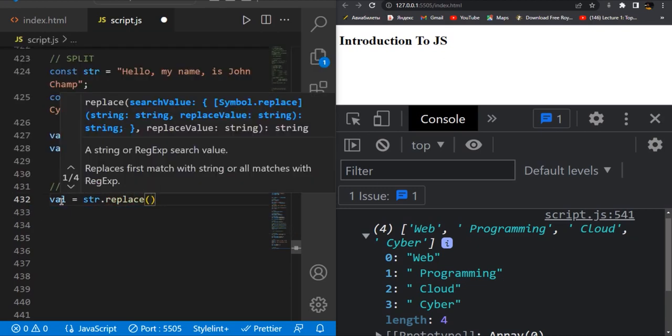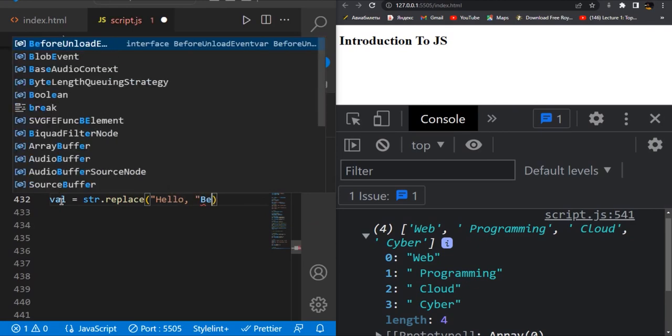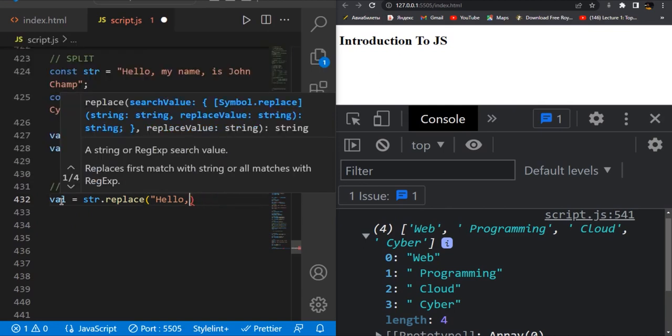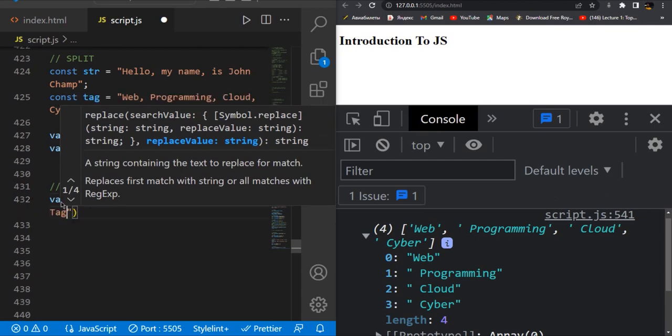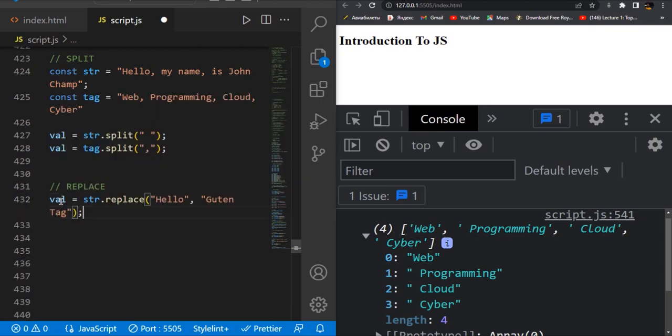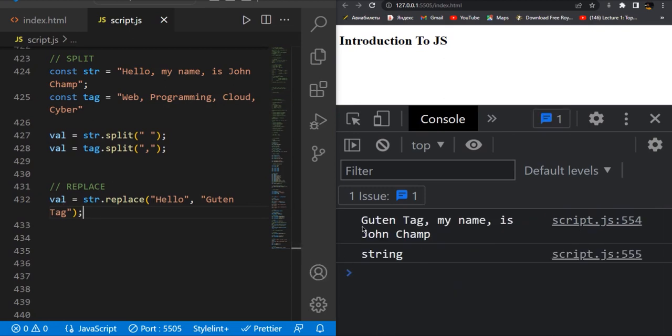Then I'll say, okay, let me look out for hello, replace it with Bello. Bello might be someone's name, so you just say hello, and I'll say Guten Tag, which is a German way of saying good day. Let's see. So you say Guten Tag, my name is John Chan.